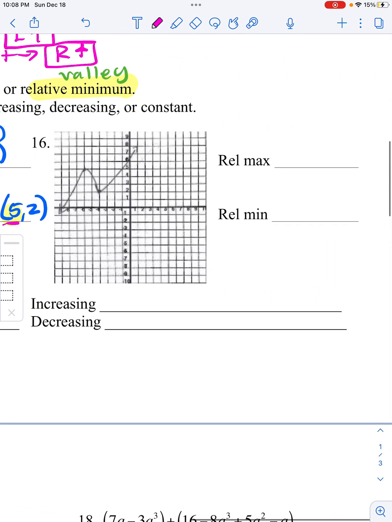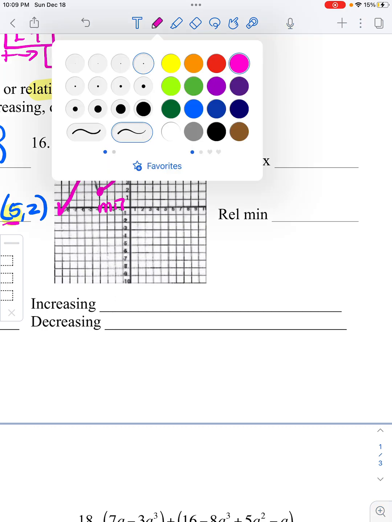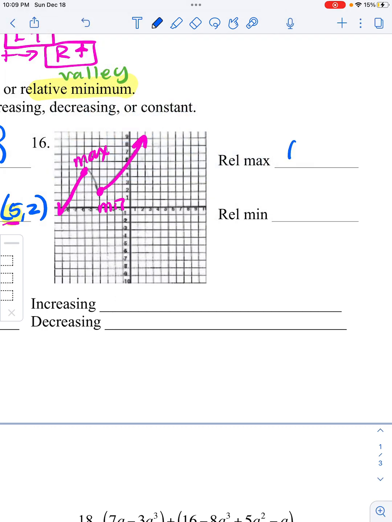Let's try one more time. So this has a high point here, so that is a max, and a low point here, so that is a min. I don't care about any other points on the graph. So that's increasing from left to right there and here. Let me draw in my points first. So my relative max is right here, and that's at -1, 2, 3, 4, 5, 6, 1, 2, 3, 4, 5, up.